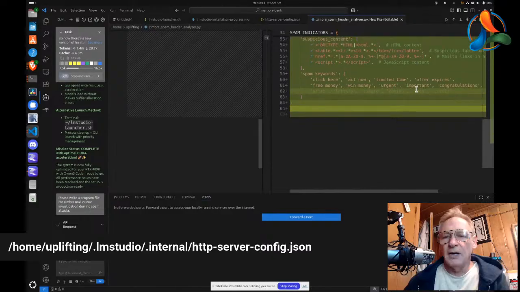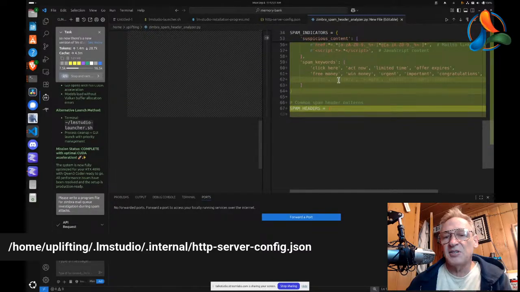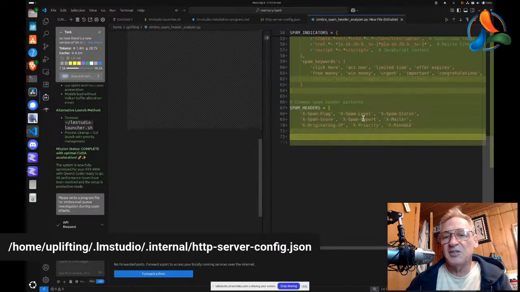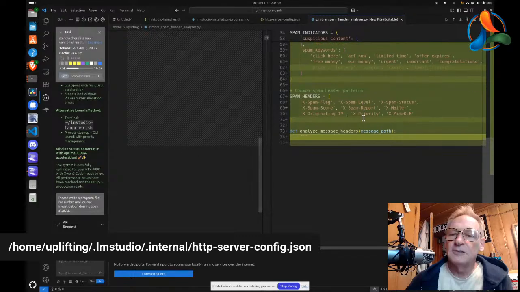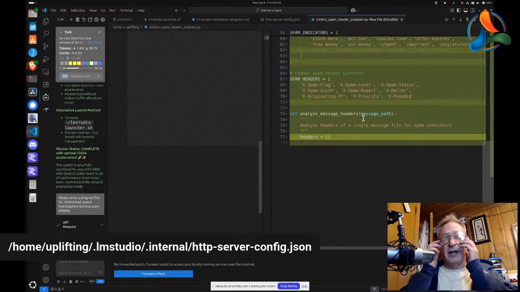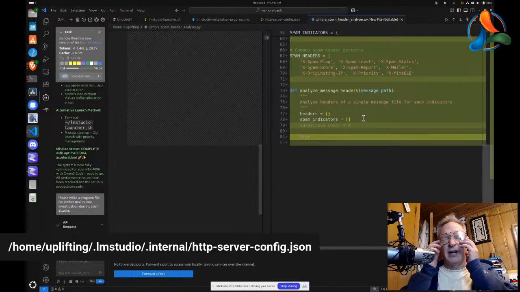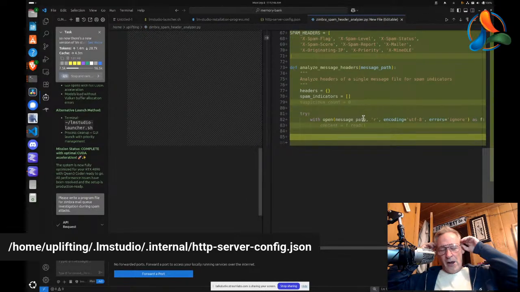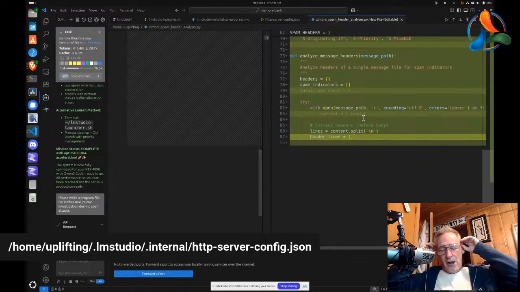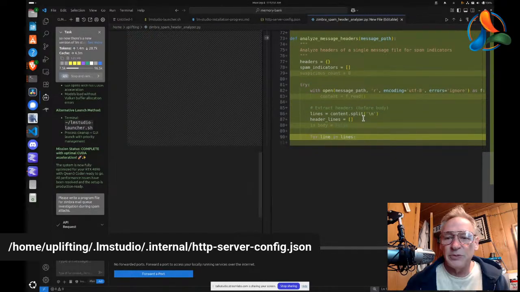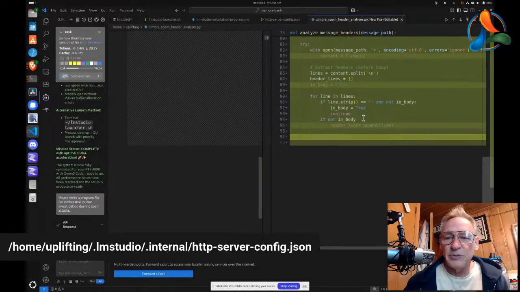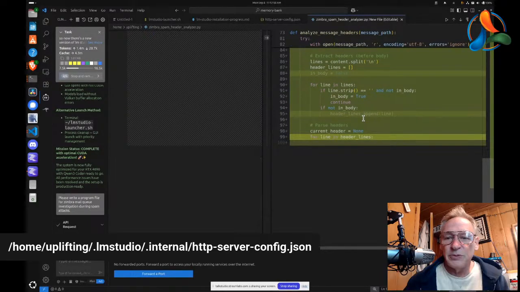This is great stuff. I mean, it's writing code that would be pretty hard to write. You'd have to have a lot of knowledge about the email server, knowledge about the Python programming language, and knowledge about spam. And it's kind of merging those three specialties together and writing some code to do this.